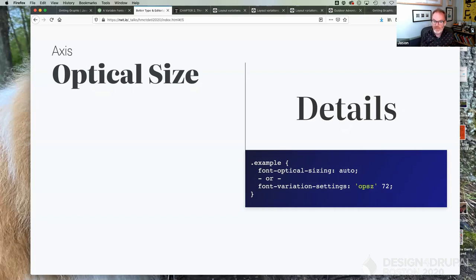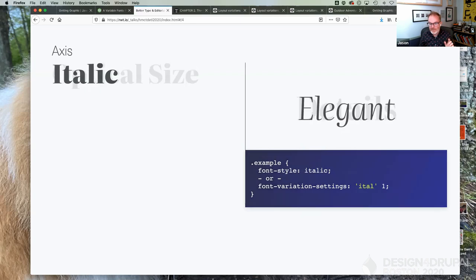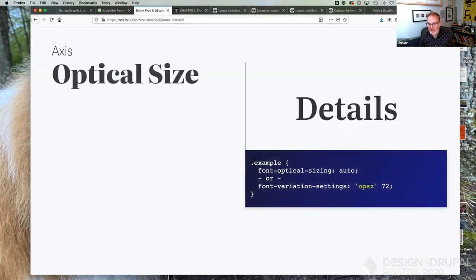That was in order to have this lead metal type on cheap or coarse paper with inks that weren't quite as refined, and still print legibly at that small size. But at a large size, we wanted to emphasize that detail. So that was a way of having a single typeface work at different physical sizes slightly differently. Again, I'm going to back up and go forward. Notice it's not just the stroke contrast, but also the spacing. As the optical size value increased, the spacing decreased and the stroke contrast increased. So those things all kind of work in tandem.